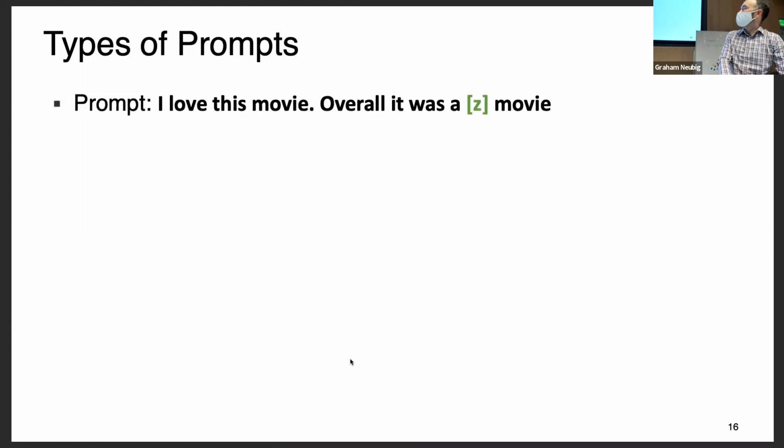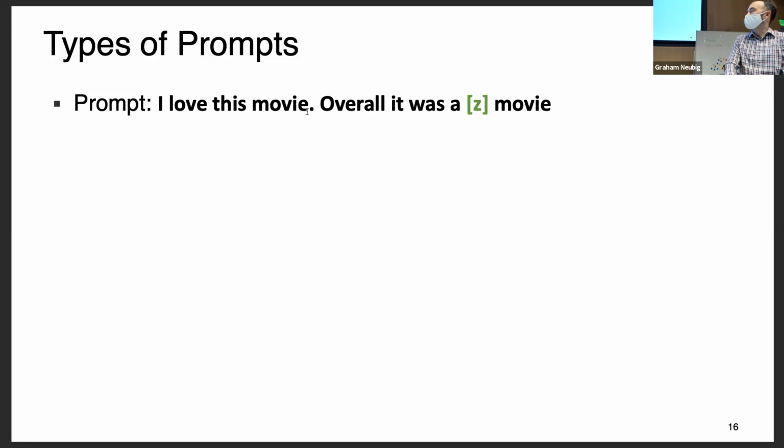The next thing I'd like to talk about is a couple types of prompts that we have. What we're calling a prompt is a prompt where we've had X filled in. We also in the survey paper call it a prompt template if X is not filled in.